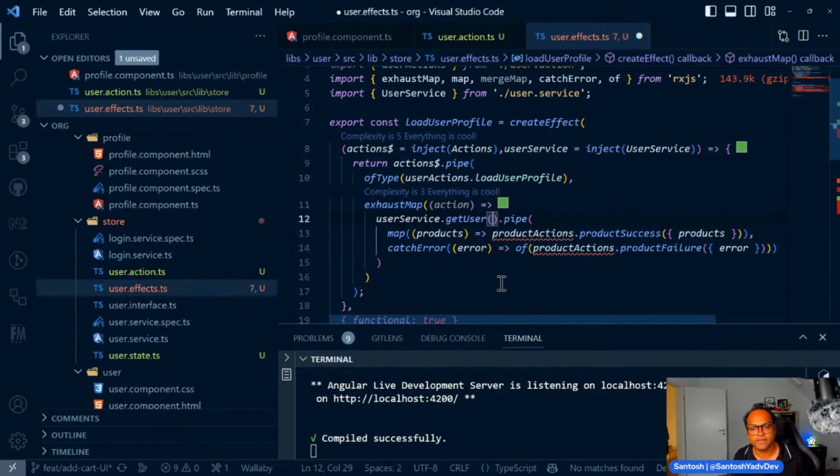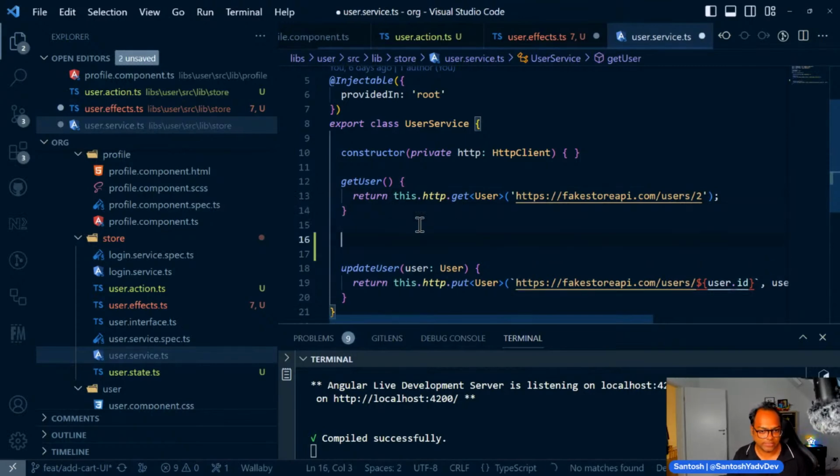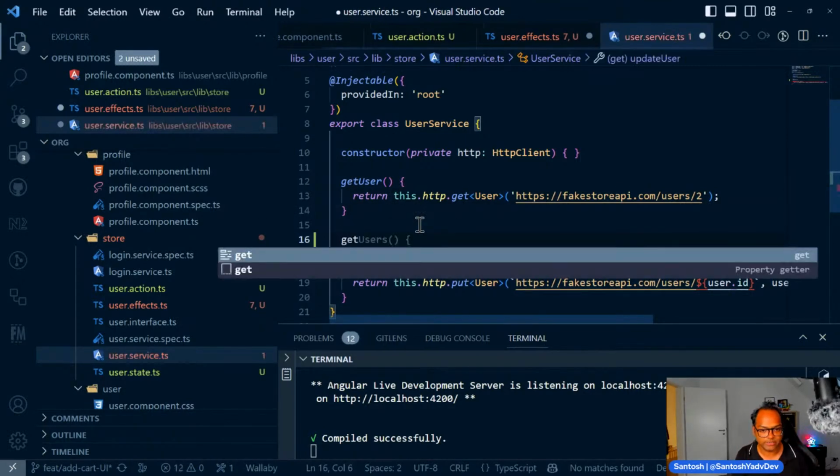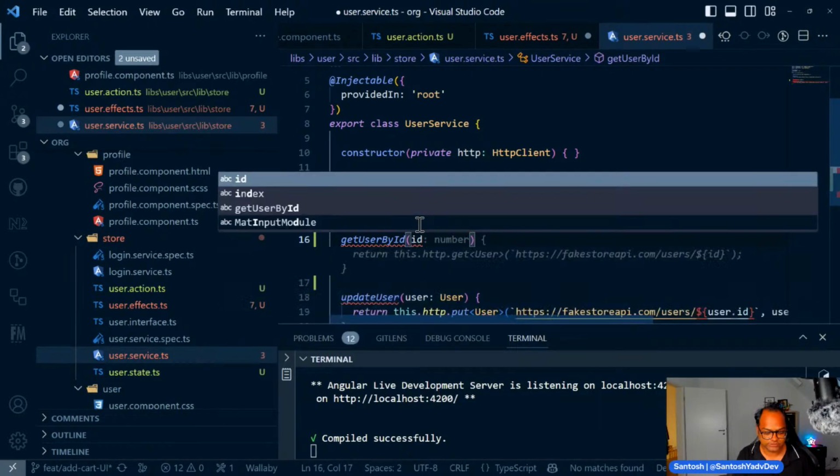Get user, and based on the user. So if you remember, the earlier method does not accept user ID because we just made ID a parameter, or we just pass it here. So let's create another API called get user by ID. Get user by ID, and we have ID, which is type of number.